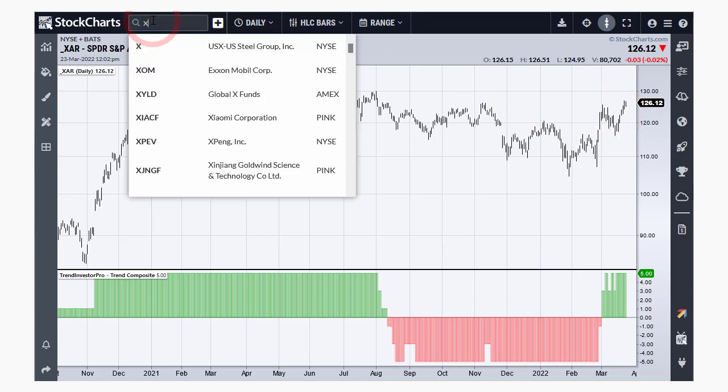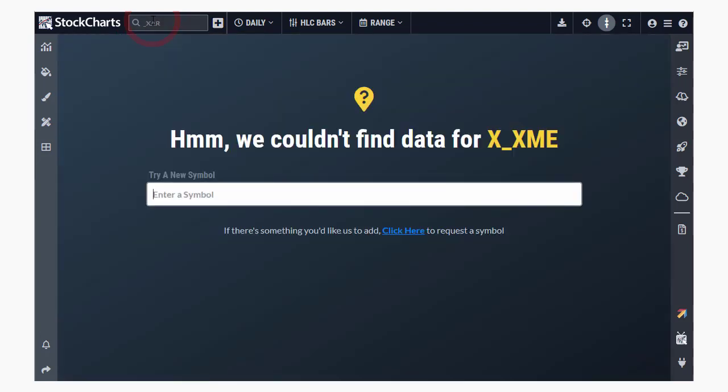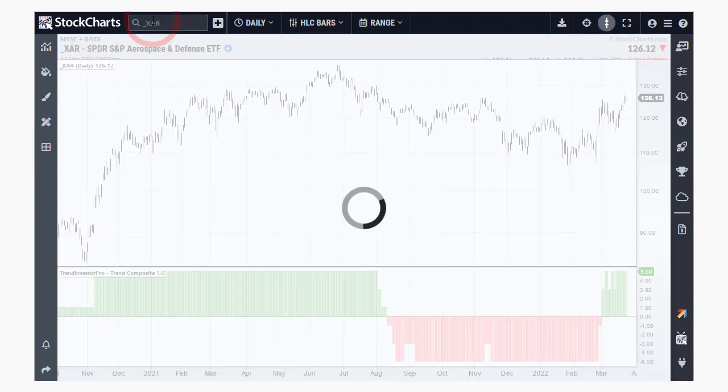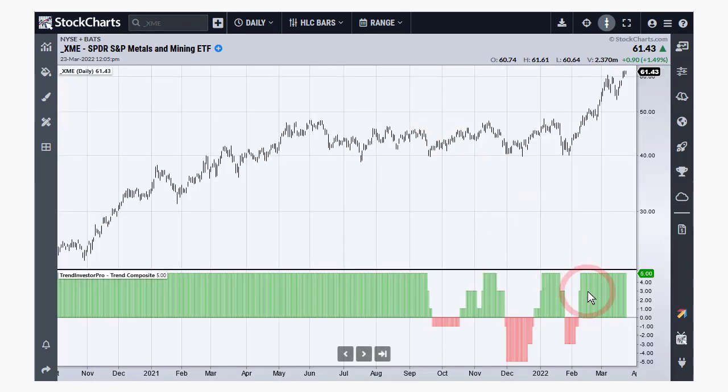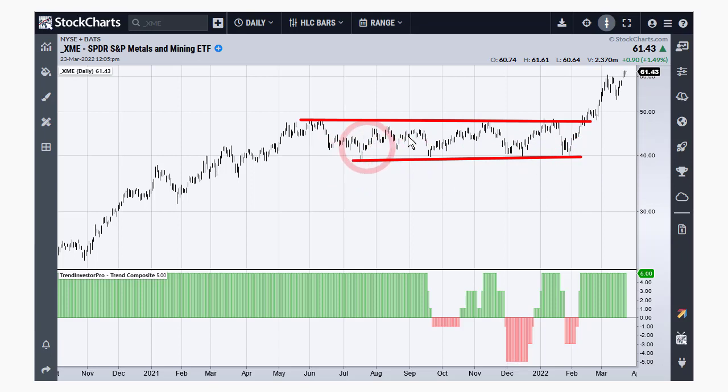Elsewhere, we have XME. Now, XME is a little bit extended. Wrong symbol there. Let's try that one. And here is XME. And this one was featured in Arch Charts or Chart Watchers. Can't remember which one it was. But I was watching this consolidation and we got the breakout. And it was featured at the breakout. And trend indicators don't work when the price action chops around as it did from September to February. Whipsaws are going to happen. But this is a clear breakout and we're clearly leading. So steel is definitely a place to be right now.